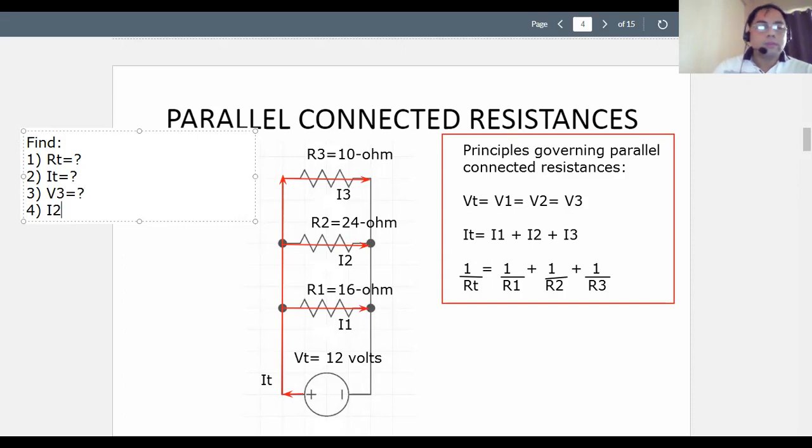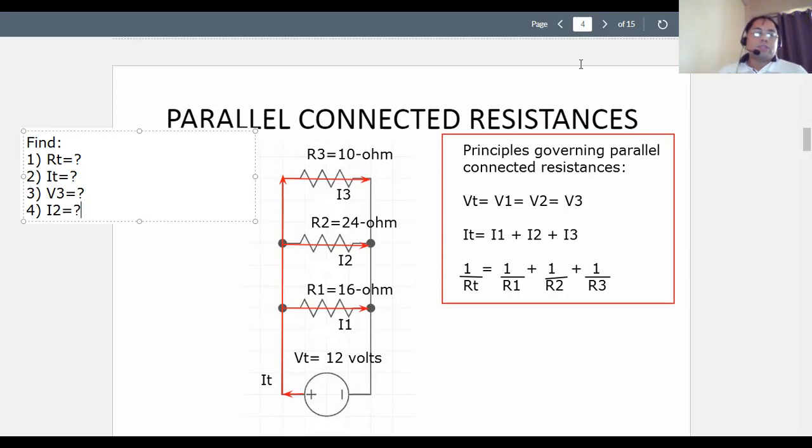Now, not like our series connection, we will employ a different set of principles here to be able to find our values. And I think among the values that we can readily get is our voltage. From 1, 2, and 3, the very first value that we are able to find is V sub 3. Okay, now I think I2 as well can be determined, since we know the voltage and the resistance in resistance 2 is there.